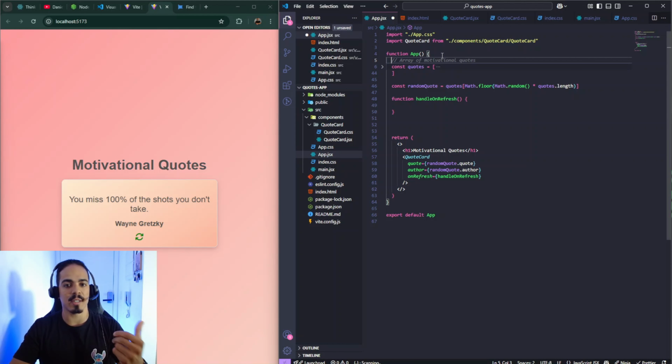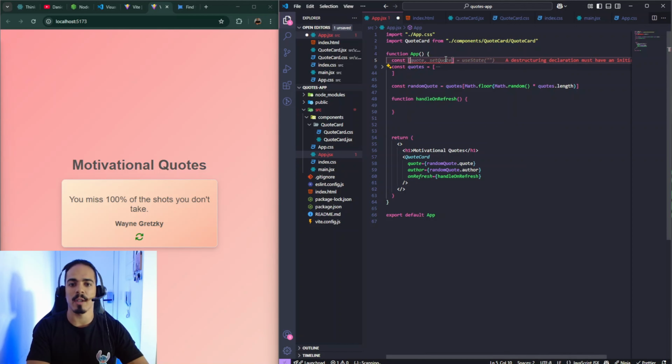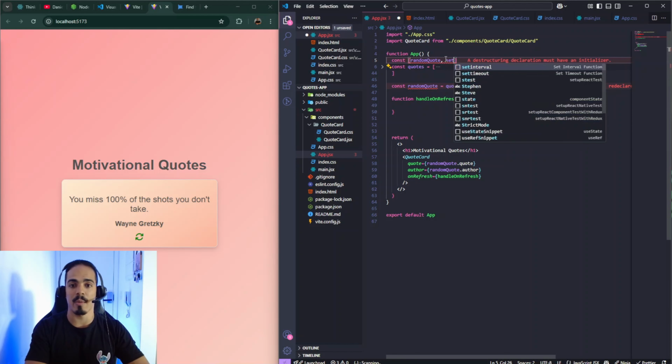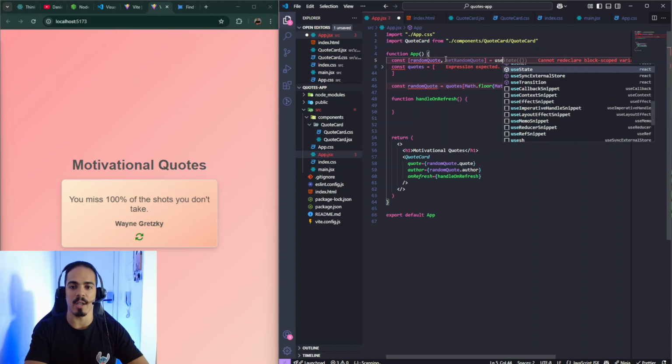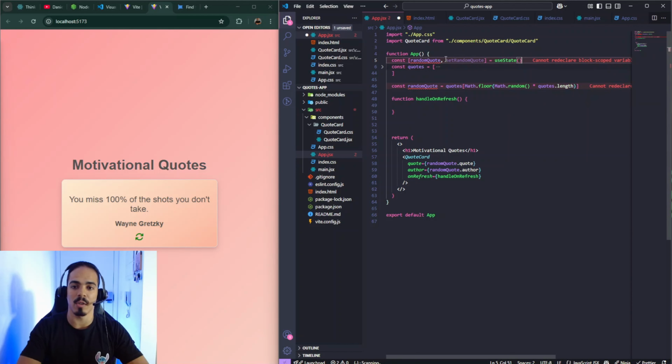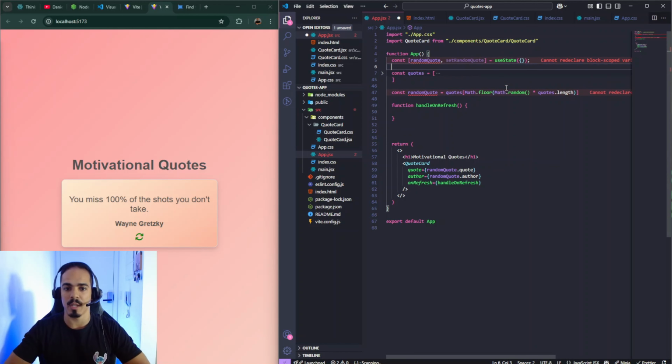So let's create a state to manage our code. So the state is created in this way. Const, the name of the state, we can say random code, and the function that updates the state every time something happens, it's right away. And we have a convention that we say state, and the function will be set and the name of the state. To call this hook, we say useState is the name of the hook. So this is the useState hook, and this is our state here.